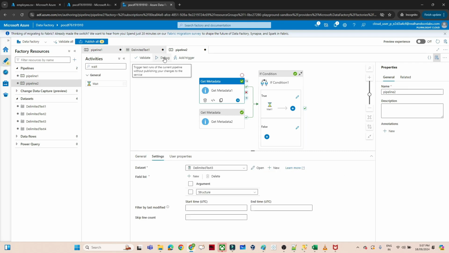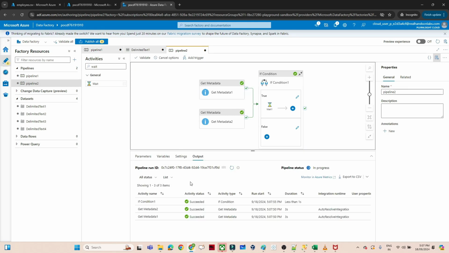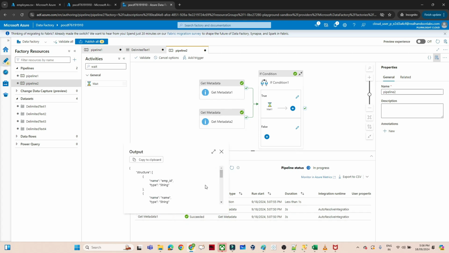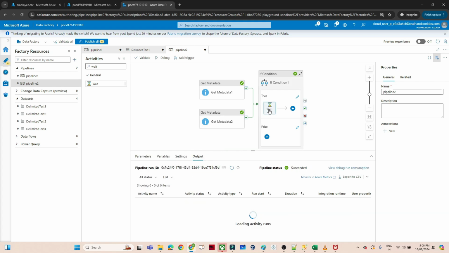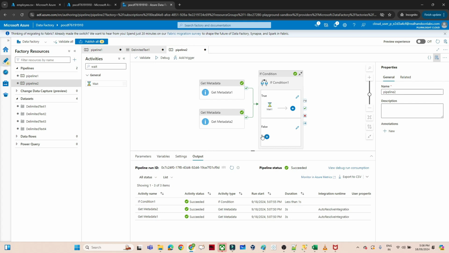Now I'll click on debug. In this case you can see, because both the structures are not the same, the schema we have defined says it should come as LOC, but it is coming as location, which means both schemas are not the same. So it is not going into the true category, it is going into the false category, and it is skipping that file. No wait activity was executed, which means our pipeline is working fine. So like that we can validate.